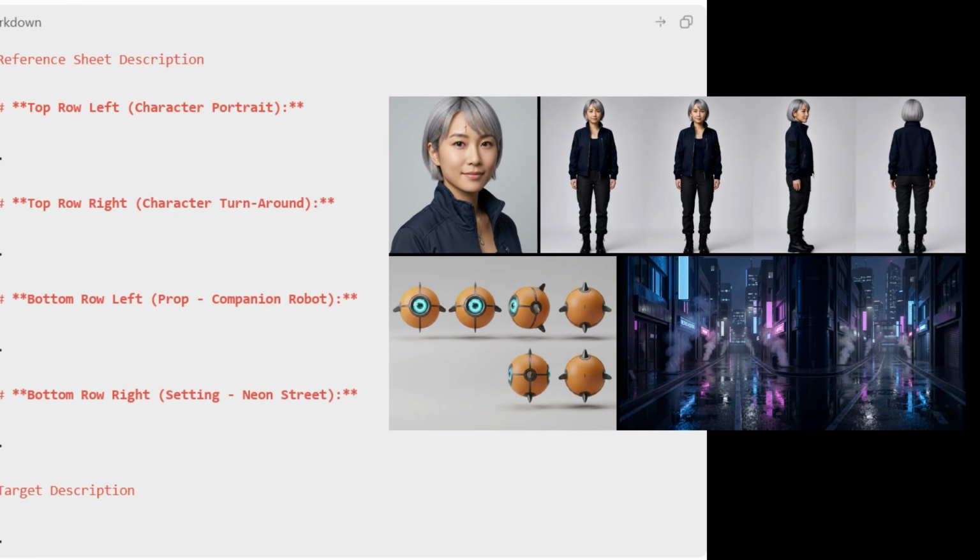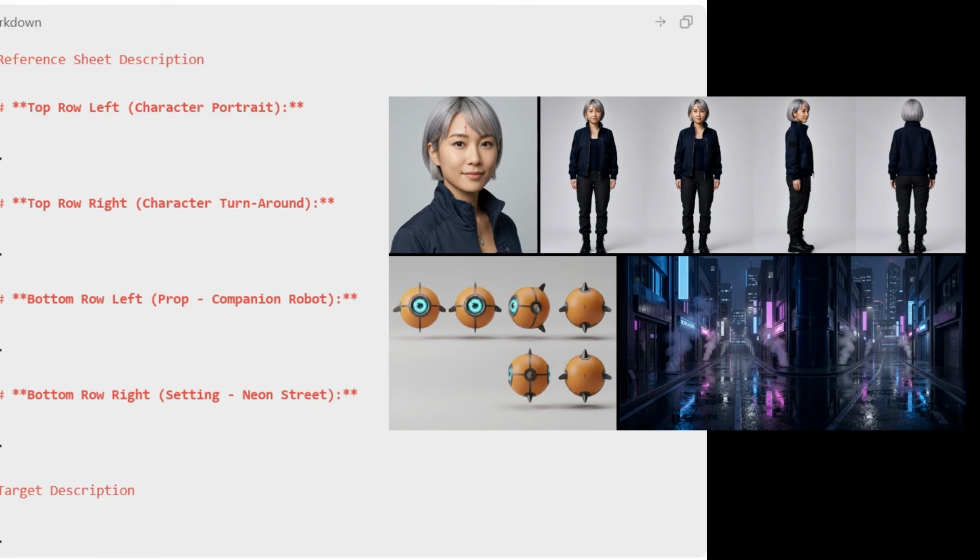In the first half, we write the reference sheet. So this section is not the actual video prompt, and it's not the story. It's simply a set of labels for the images in the sheet. For example, in the upper left corner, explain what kind of image it is. Is it a close-up? Describe the face and hairstyle. In the upper right corner, explain whether it is the same person. If it is, describe the different full body angles of that character. You also need to describe the pants, shoes, and jacket in the lower left corner. Describe the props. In the lower right corner, describe the empty scene.